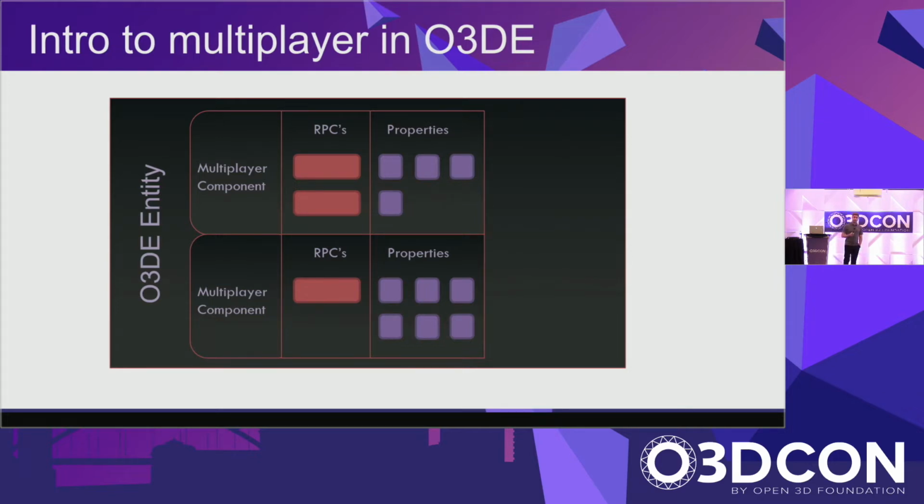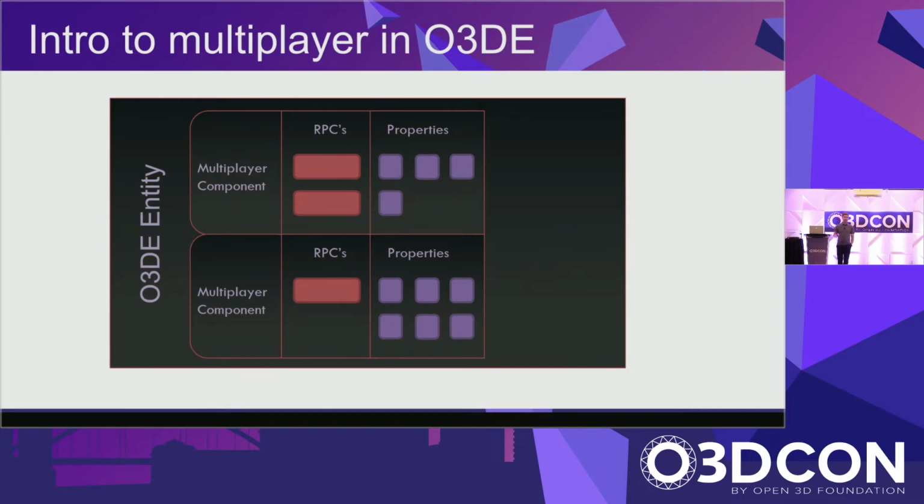We have a specialized mechanism for defining those components, which is way outside the scope of this talk, but Gene had a wonderful presentation just yesterday that went into a great deal of detail about this. So if you want to know more about that and you haven't actually seen Gene's talk, I definitely recommend you go back and watch that once it's posted online. There's also a lot of wonderful documentation online about how to author these multiplayer components as well.